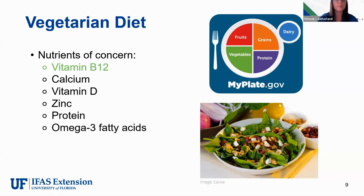So low serum vitamin B12 levels have been linked to osteoporosis, osteopenia, and fracture risk. Vegetarian diets generally have higher intakes of folate, vitamin C, vitamin E, magnesium, and vitamin K. But there is limited research supporting a role for these nutrients in protecting against bone loss and fracture risk. But they are often discussed as potential bone builders. However, more research is needed in that area, and research is likely going to continue to look at those.